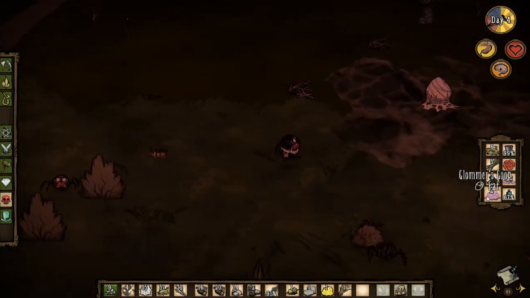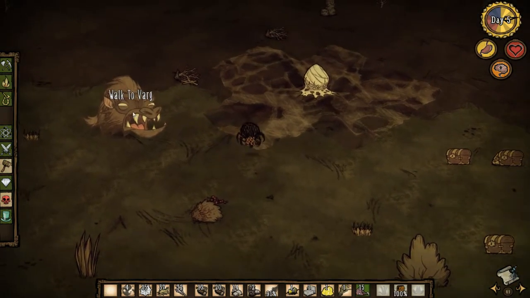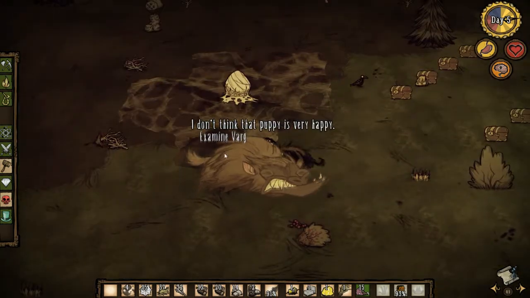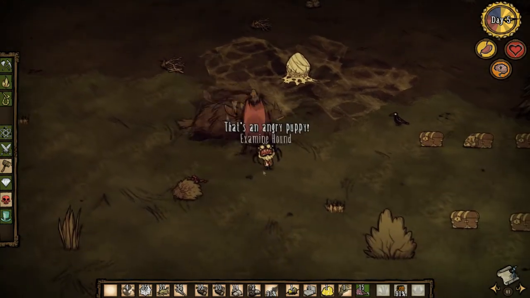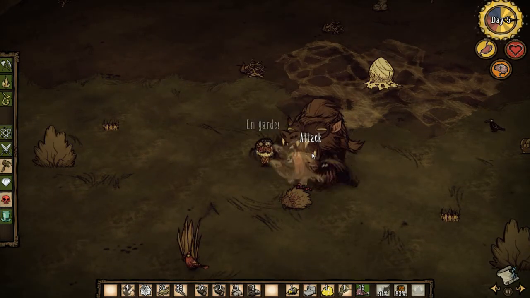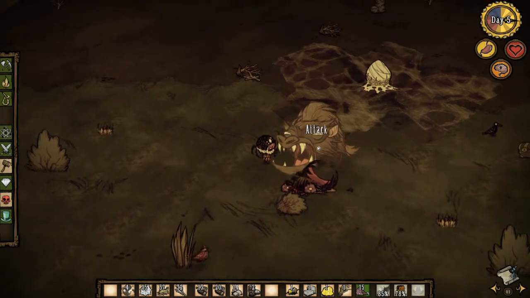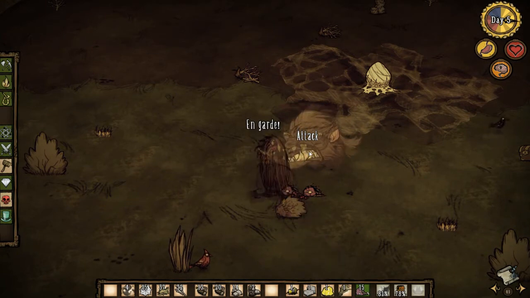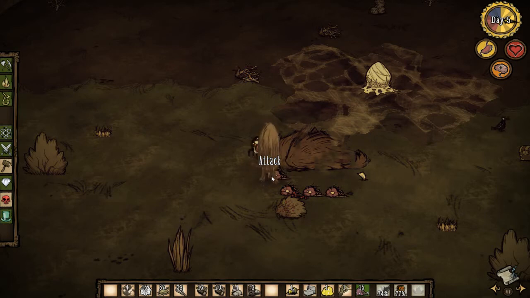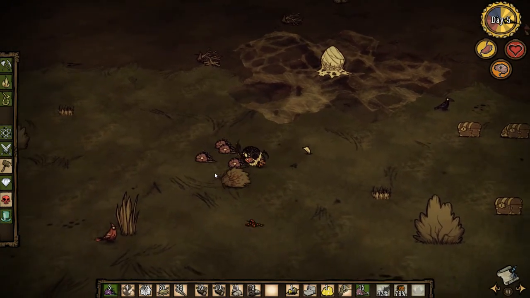Okay, so next up, I'm gonna start spawning some of the enemies and showing them off to you guys. Here we go. So this here is a warg. Wargs will actually summon hounds, and they're quite vicious. They have a health pool of 600. So it takes a little bit to kill them. They're not impossible by any stretch of the imagination, but they are a bit dangerous, especially because they'll summon hounds. However, if you find one, it is a good way to get a whole bunch of monster meat.